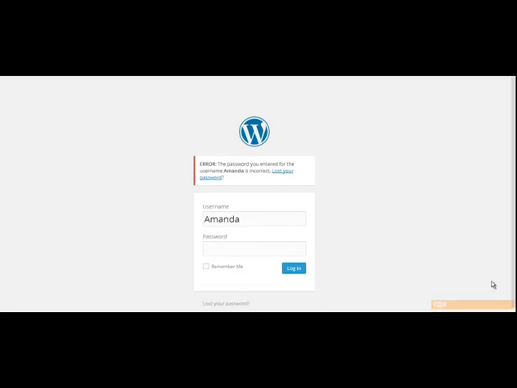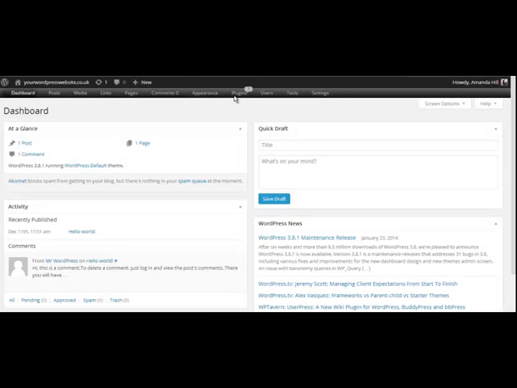Or we are, if I can remember my password. Now, if any of you forget your password or accidentally miskey, just click on Lost Your Password here, and you can put in either your username or the email address that you've used, and it will send it back to you. So there's no issues there. So let's just log in.